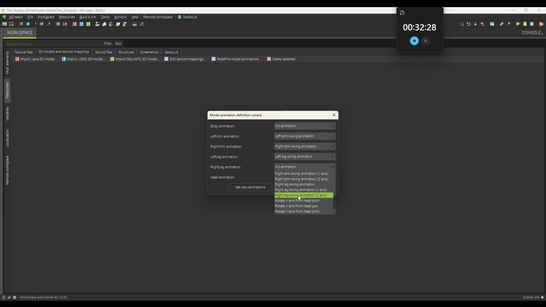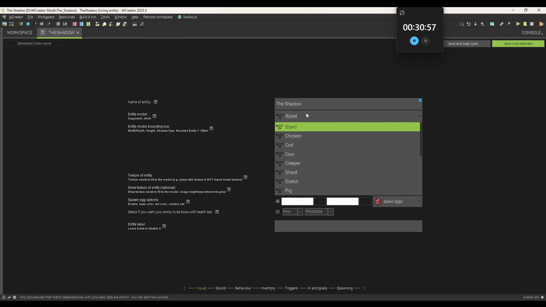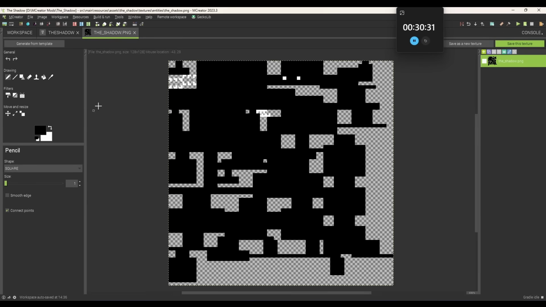Hopefully I didn't get these backwards. We're gonna call this shadow. We're just calling it the shadow. I don't care. Okay, texture shadow. We need to make the glowing texture real quick for this guy, which should be pretty easy, hopefully.